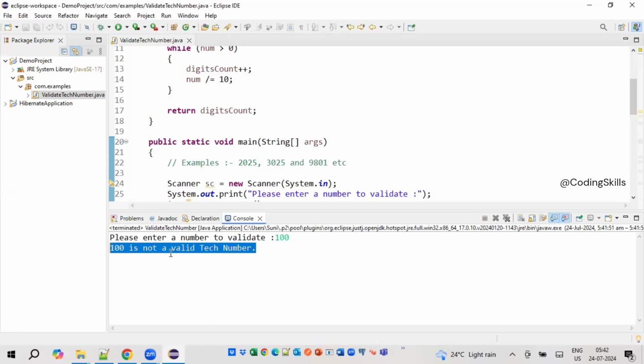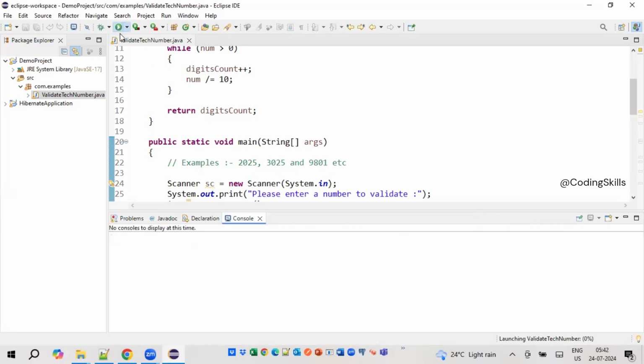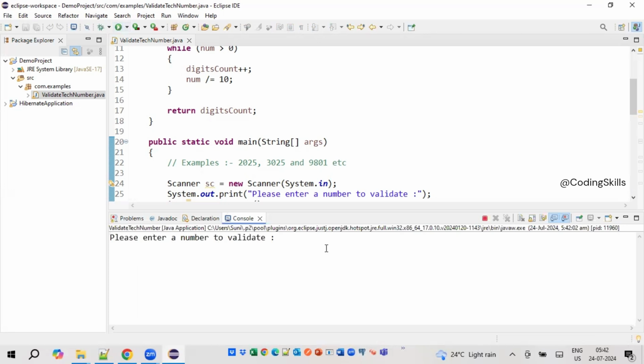And it is not a valid Tech number. 2025: 2025 is a valid Tech number as per this.